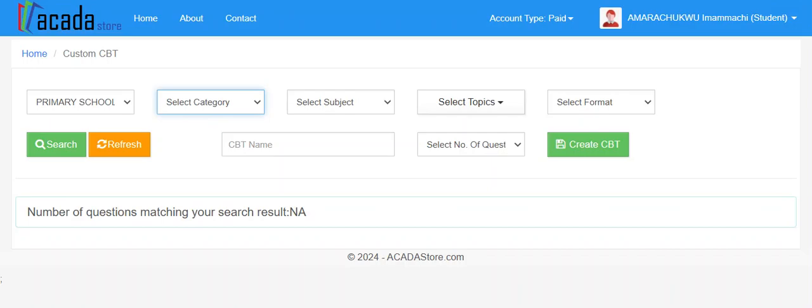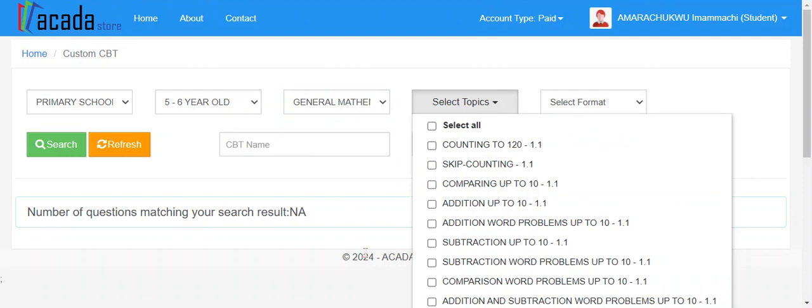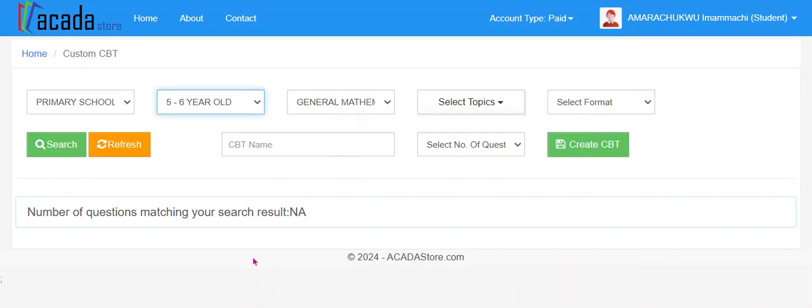Each one now comes with like 5 year to 6 year old. The subject pick maths, then you have the different topics. For each category, it has a set of questions. I'll demonstrate fully with one category, but I just want to show you what is available, our question bouquet for the primary school category.